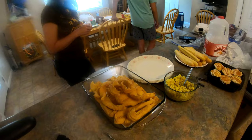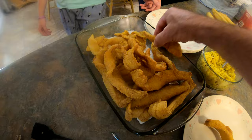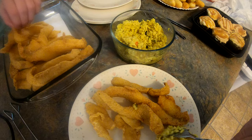You guys want to go ahead and dish out some food? Yeah. Come grab yourself some food. I already did. Would you like a few more, Mom? You want anything? A drink? This one is peanut butter. This one's the tea. We have some rice from yesterday. You guys can have some if you want.